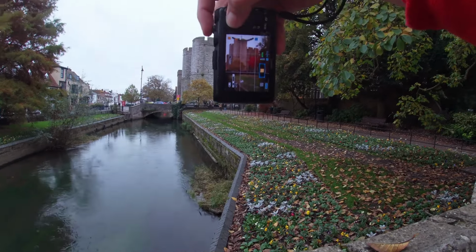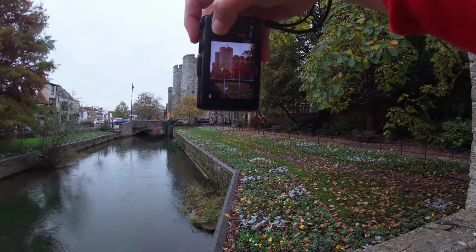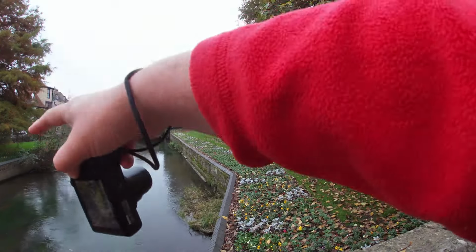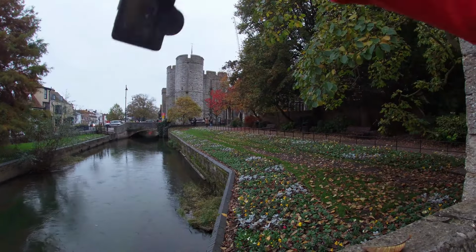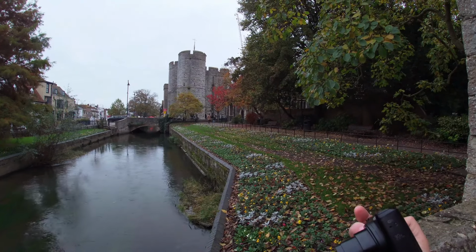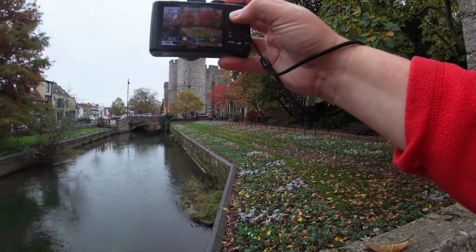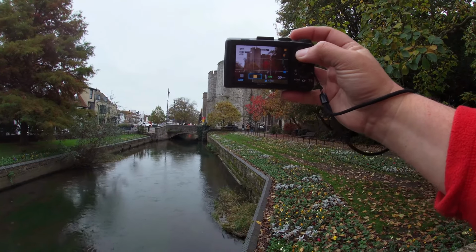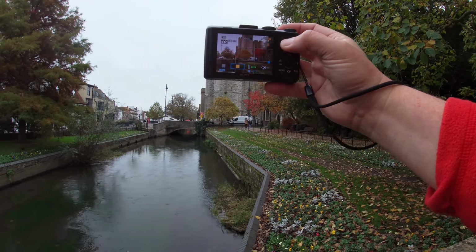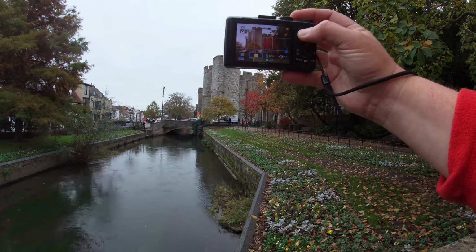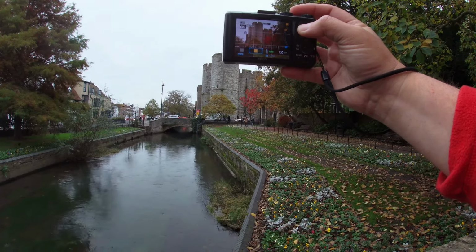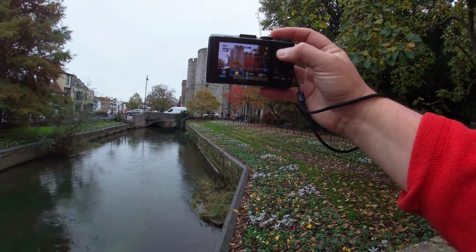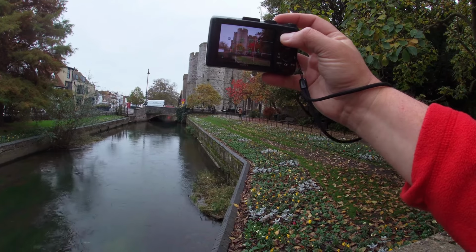See, the thing with going portrait is that I chop off all the exterior or the outer edges of the subject. So if I was to go landscape like that, you get the tower, but you get the bridge and the people and the cars. And this kind of shot requires patience because I've got to wait until there are no cars and there are no people. And that's because I like taking that kind of image.